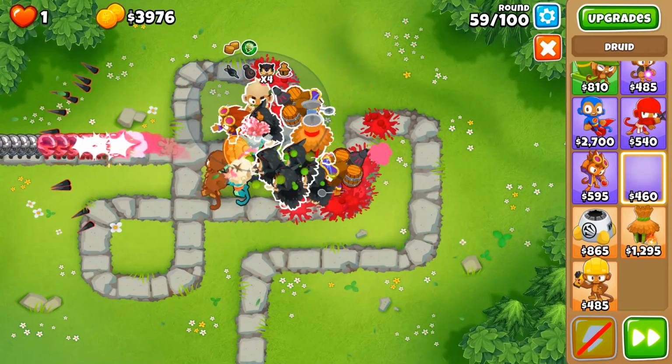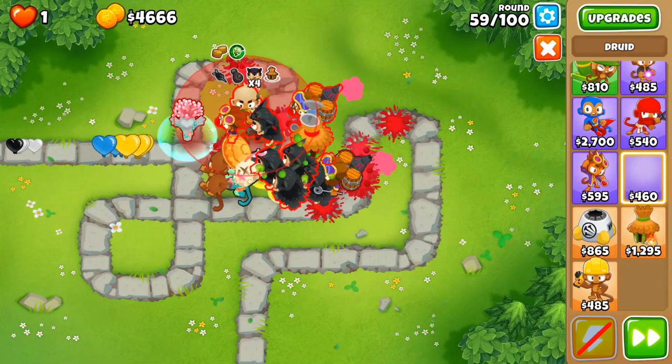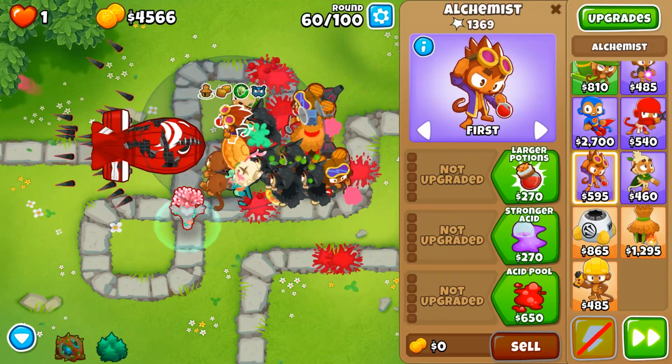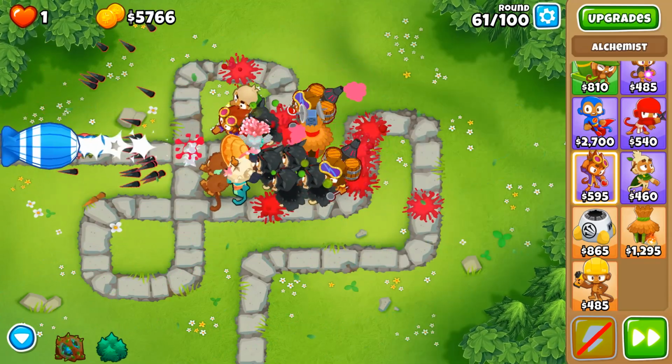Do I do it here or do I do it here? It's hard to decide, but I'm going for him here. Just because he's in range of the alchemist that I kind of want to power up. 1, 2, and 3 is what I'm thinking.